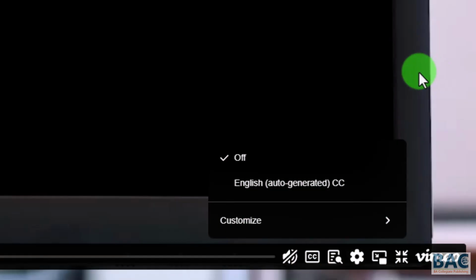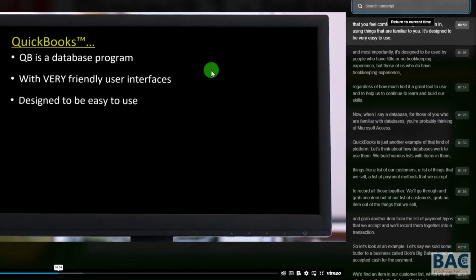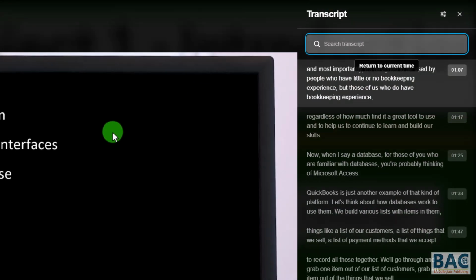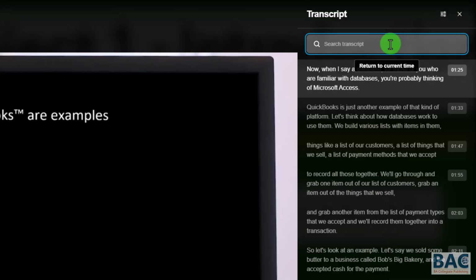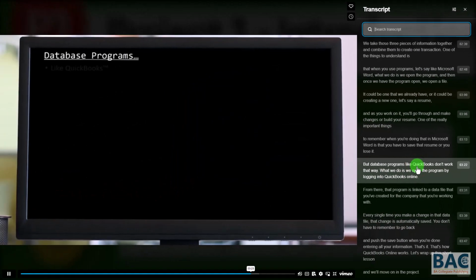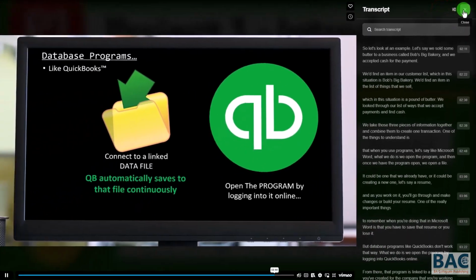The Read Transcript icon looks like a little paper with a magnifying glass. This opens a searchable transcript pane on the right side, and this can be very helpful. Inside that transcript window, you can search for any phrase. You can click on any line of text and the video will jump to that part. And you can also toggle off and on the timestamps. Now, if the screen starts to feel too cluttered, you can always turn this transcript pane back off again.